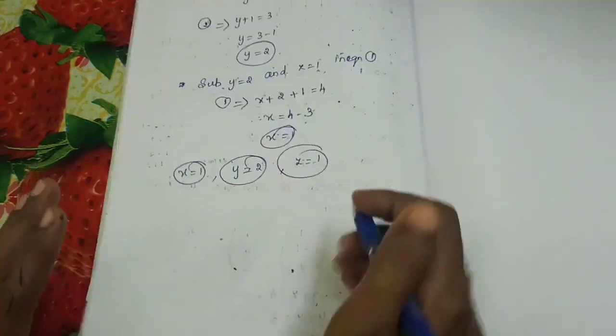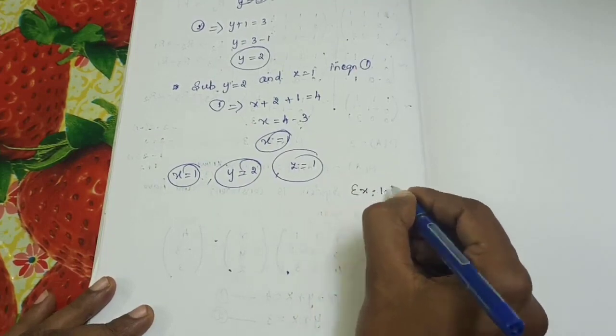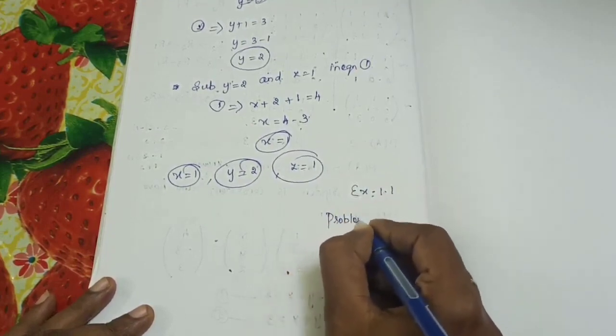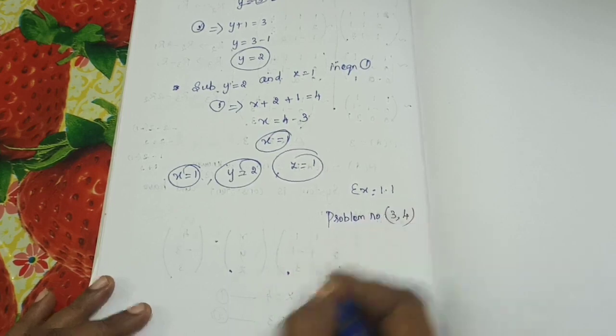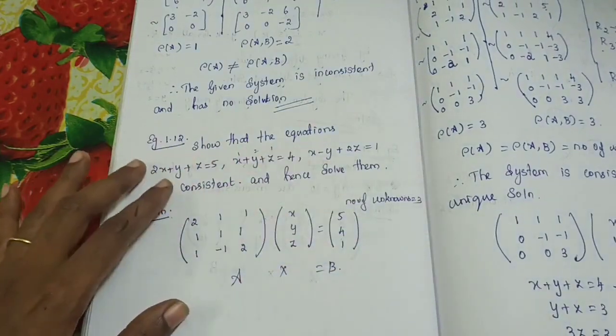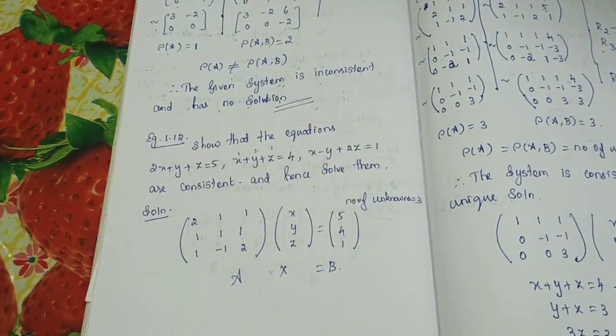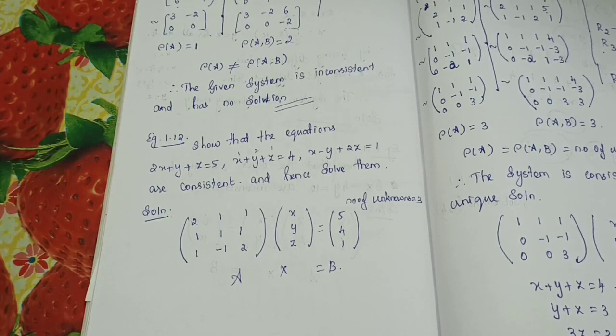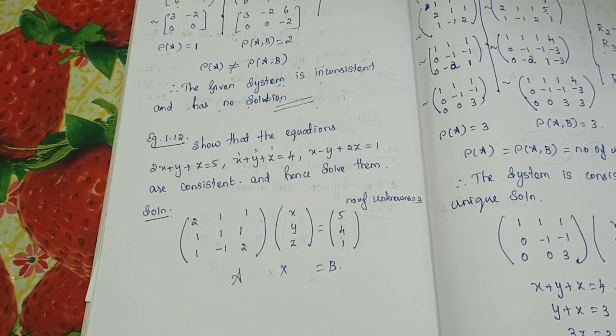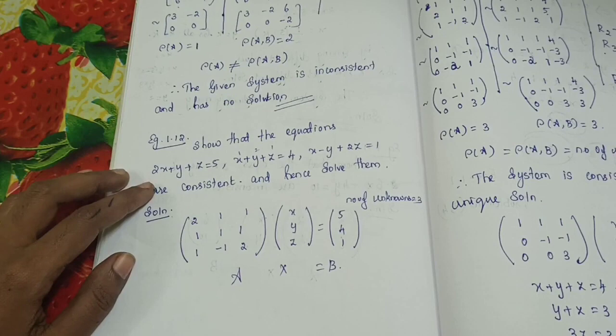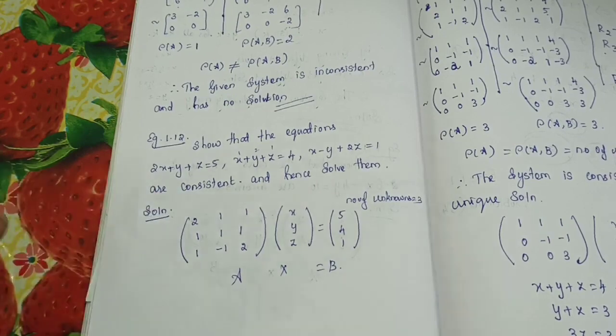Understand? Now I am going to give homework for you. That is exercise 1.1, problem numbers 3 and 4, same as this example 1.12. Understand? Example 1.12. Go through this example yourself and try to solve that. Exercise 1.1, 3 and 4. The third question is to solve the system of equations by using the rank method. Fourth question, you need to show that the system is consistent and solve by the rank method. Both questions also have 3 unknowns. Understand? 3 unknowns, keep it in mind. Not 2 unknowns, 3 unknowns.